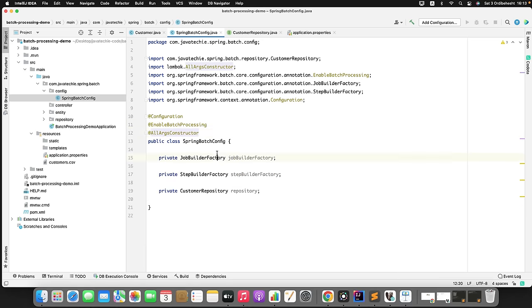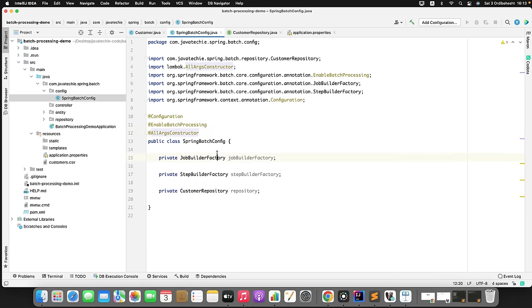Next we need to create the item writer component. So there is also a class called repository item writer if you are using Spring Data JPA. So I will just use that class given by the Spring framework, repository item writer or something like that. Okay, let me check the class name, repository item writer. Yeah, and here also you need to define the generic, which is customer, and you can name it writer. Then just define @Bean. Fine. So here you can create the object of this repository item writer. Let me create the object of it. Writer equal to new. Fine. So you can remove this.